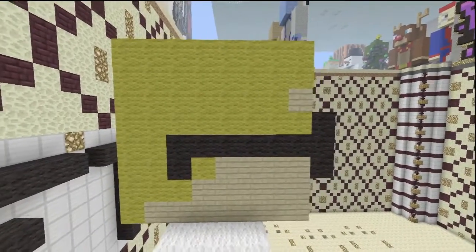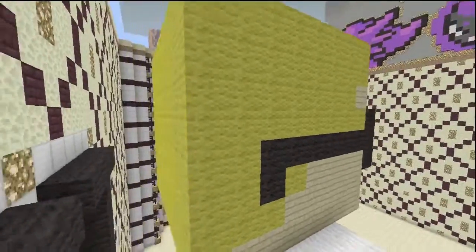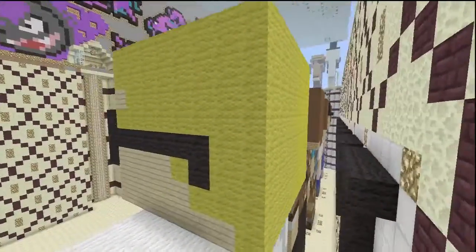Alright, hair is really yellow. And then the glasses, you can see how far they come back. They come back pretty far, actually. And then skin here is just birchwood planks, so there you go: birchwood planks, yellow and black. And the back of his head here is all yellow, so just fill in the whole thing back here with all yellow, the whole thing.